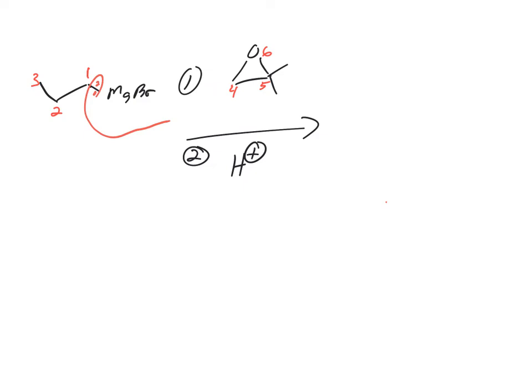Which carbon is less sterically hindered? Carbon 4 or carbon 5? Carbon 4 is less substituted. That means it's less sterically hindered. This is like an SN2 reaction. You did something very similar with bromonium ions, right? So this is just an SN2, a substitution reaction. There's eliminations, substitutions, additions, protonations, deprotonations. There's not that many reactions, so substitution.